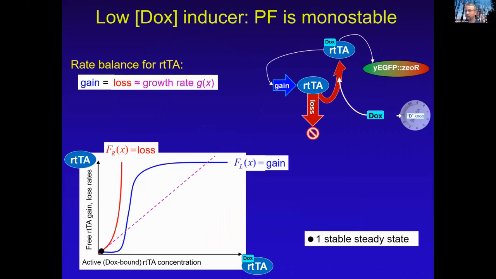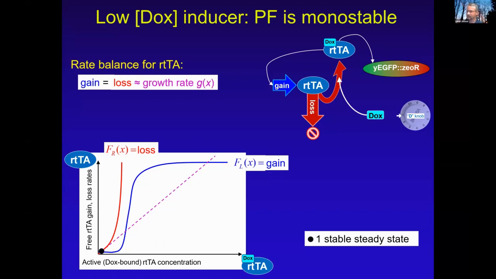All right, so for this particular system that we put together, we can plot the gain of this free RTTA, which is at the core. This is the intermediary gene, which makes the self feedback, a positive feedback. We can analyze its rate of gain and loss as a function of the inducer bound form. So what we get, and I'm showing you here hand-drawn plots. We have actual real plots in the publication, but the essence here is the topological relationship between curves. And that's very well illustrated here, and I can animate much easier this way.